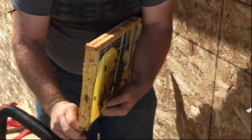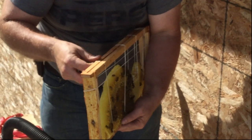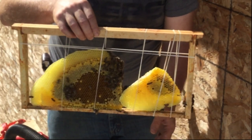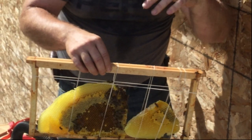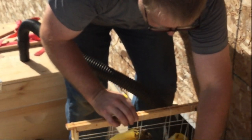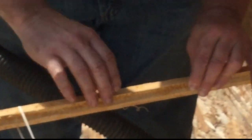I found the queen, unless she got sucked up. She might have, but she probably is hiding. We still got a lot more to go. So there's going to be one frame of bees. Again, it's upside down. They're going to secure this, build up on this, and then chew all those rubber bands off. In a couple weeks I'll look inside the bottom of the hive and you'll see a whole bunch of chewed rubber bands coming out. No kidding. That's cool though, that they know what to do.